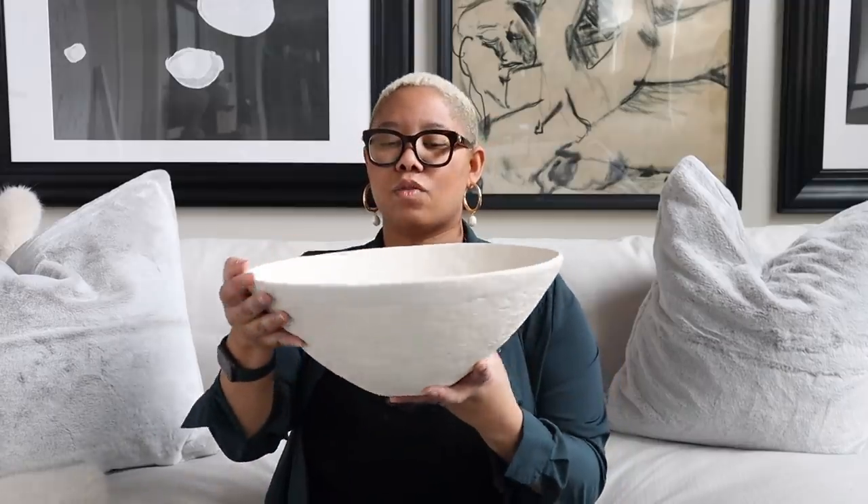Item number four is this nice rustic bowl from Restoration Hardware. As you guys know, I'm a Restoration Hardware member. Anyone can pay to be a member — it's not like an exclusive club. It is $100 a year, and if you buy a lot of furniture from them it's worth it because it's going to save you thousands. Because of my member price, it was $71, which for a bowl like this is really good. It has a ton of texture, as I'm sure you can see. You could fill this with moss. This actually compliments my new side tables very well because it has that nice cream earthy texture. We love a good earth tone. Earth tones are also in this year, and we want something that adds something without adding a ton of color.